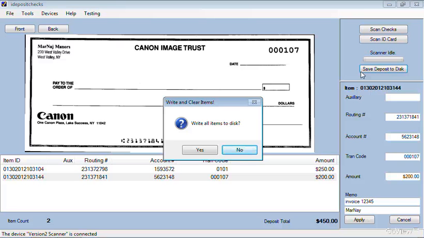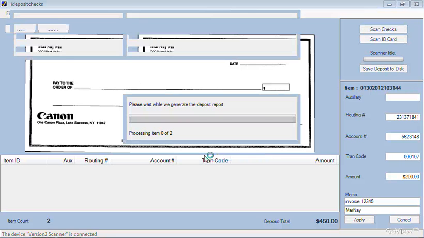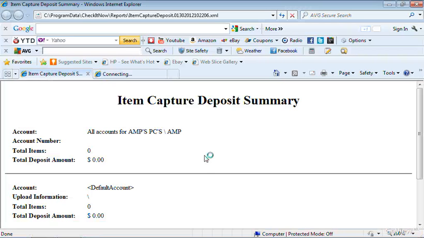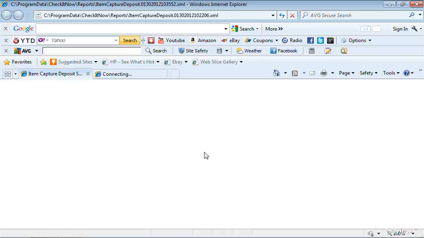And as we go through this, you're going to see pop-up windows, and you're going to be instructed as to the next process. So again, it's very intuitive and very easy to use. So we're being asked to write all items to disk. When we click on yes, what we're basically saying here is that we're going to write these items to any storage device on our network, on our laptop, on our desktop, etc. So wherever we choose to store this information, we set that up, and that's where it goes.